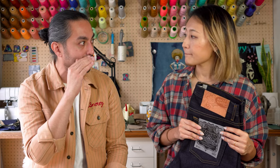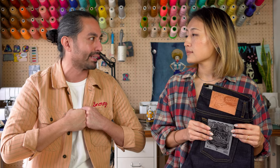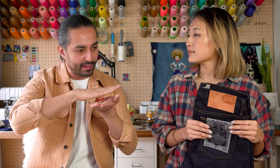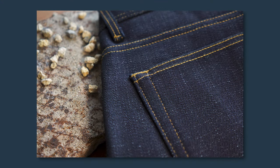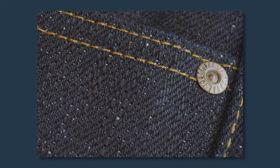One thing to note about this denim is its texture. While it is a slubby denim, this is a sanforized denim. So it has gone through that hot compressing with the rollers to kind of even out the fabric. That gets rid of a lot of the shrink, but it also smooths out the surface texture of this denim. So while it is slubby, it's not too crazy in terms of its 3D texture. It will plump up a little bit with wash and wear though.